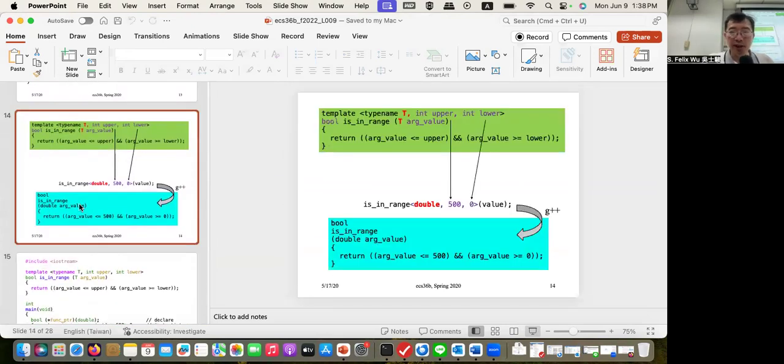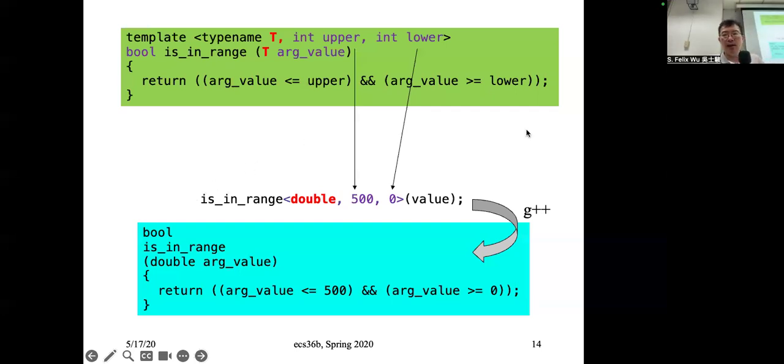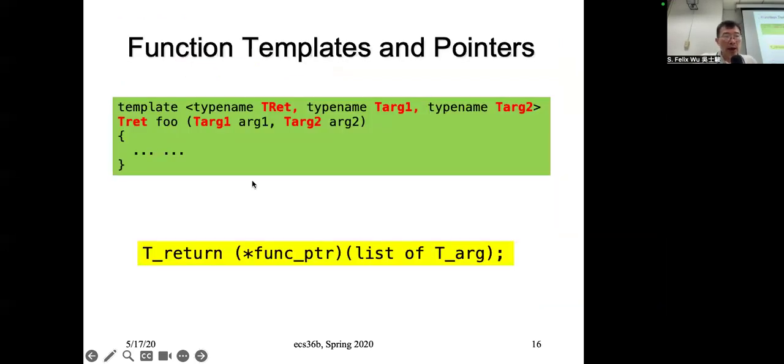So we have covered this template. I hope you remember we did this last time. Let me go over the slide very quickly. Some of this you can probably just run the program to see. This was the program I showed you earlier in my Emacs window, my terminal, which combines the concept of templates with pointers to functions, so that you can execute the function, assign the value, and do a lot of things. So we're done with function templates and pointers.